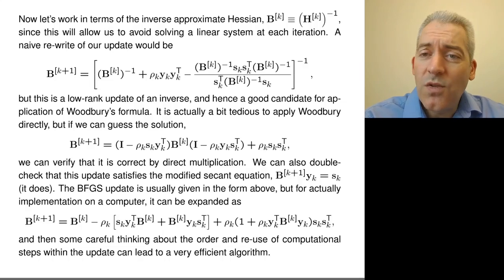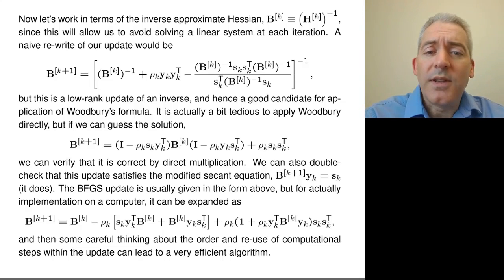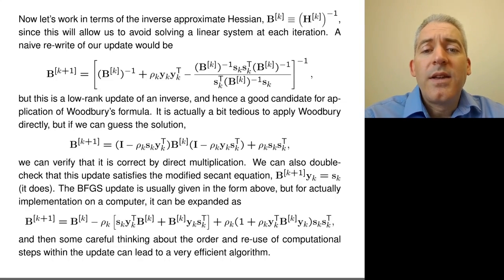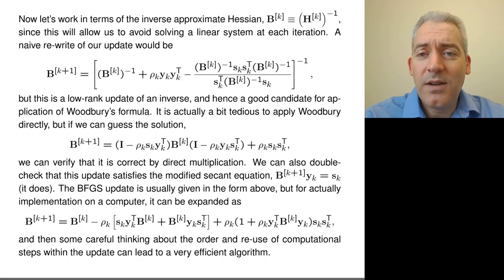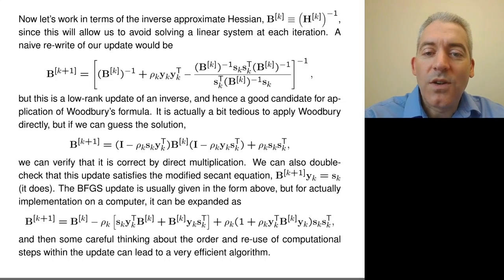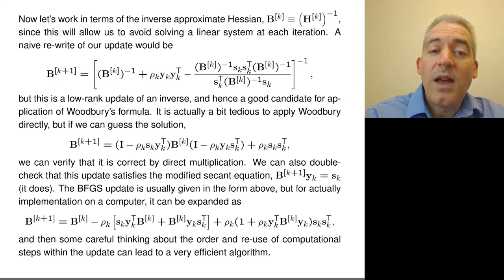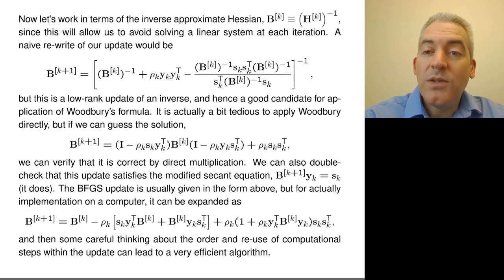Okay, so we're just gradually updating the inverse Hessian at each step of our algorithm using this low rank update, and this has the property that the gradient at the previous iteration is correct, as well as obviously the gradient at the current iteration being correct. And so this is hopefully using information from our sequence of function and gradient evaluations to get a gradually better and better approximation of the Hessian as the algorithm runs.